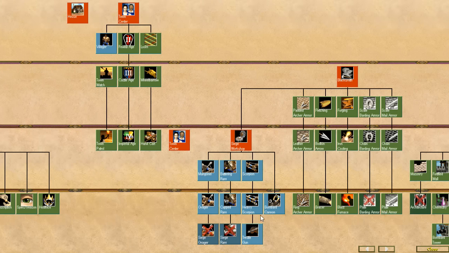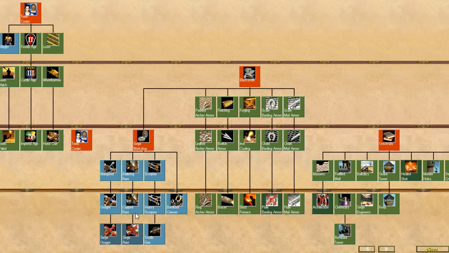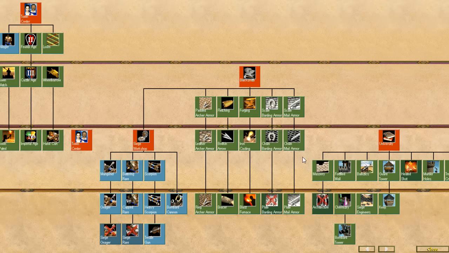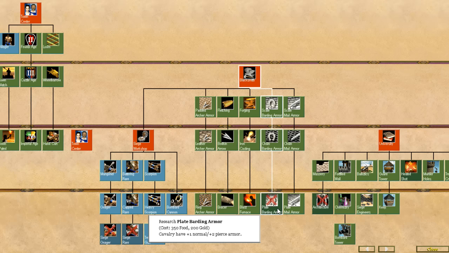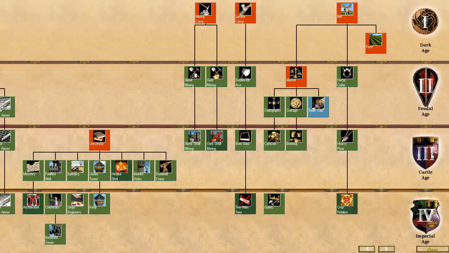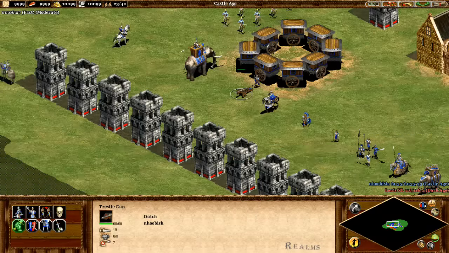So there's a siege workshop, they get the bomber cannon, heavy scorpion, they don't get siege onager or siege ram. And the trestle gun, which is unique to their civilization. They get everything besides plate barding armor, and they get everything here besides architecture. Their economy is quite weak too in the late game. Gold shaft mining is disabled, two-man saw is disabled, crop rotation is disabled. So we have 3 unique things for them.